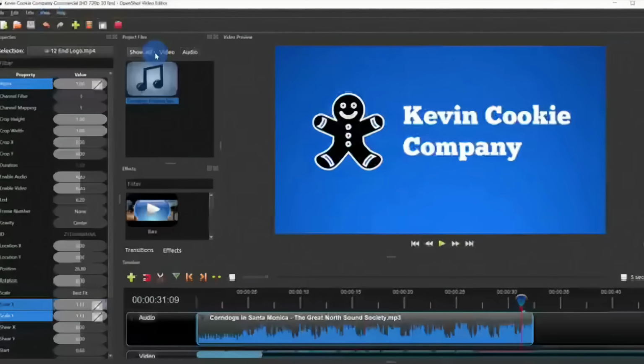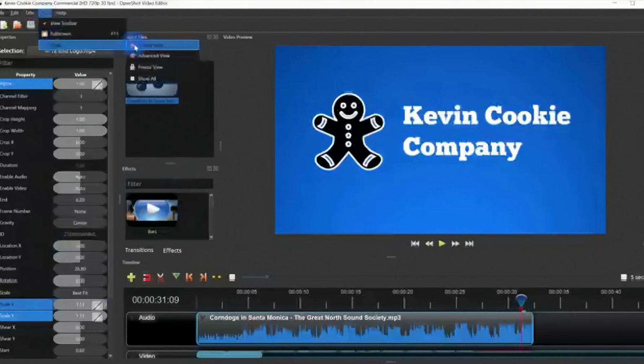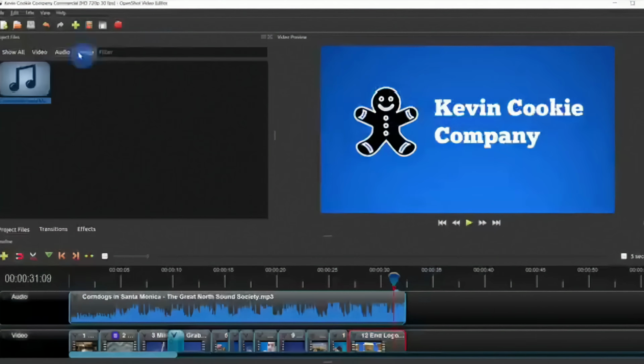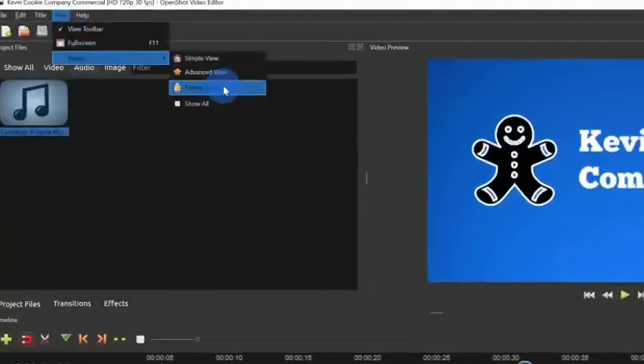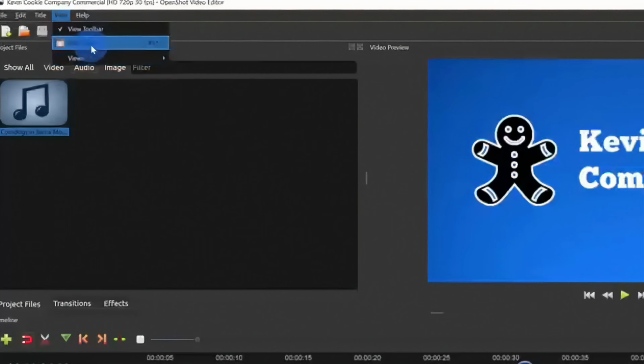There's also something called the advanced view, which pulls in the properties, and then I also see the effects. I'll go back to the simple view because I think that's a good use of real estate. Once you configure your view in a state that you want, you could go up to View, click on Views, and here you could freeze your view, or I could go down and show all. So you have a few different options. Also, let's say I want to use my full screen. I could switch into full screen mode by clicking F11. So just a few more ways to help you focus on your editing.